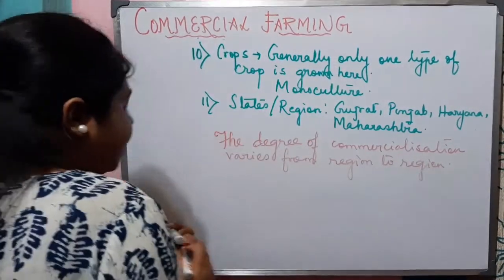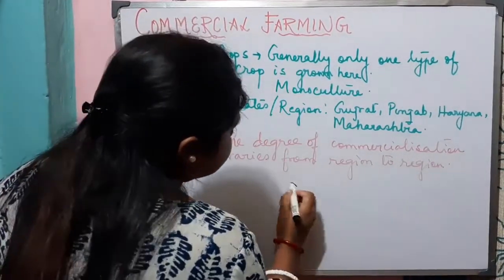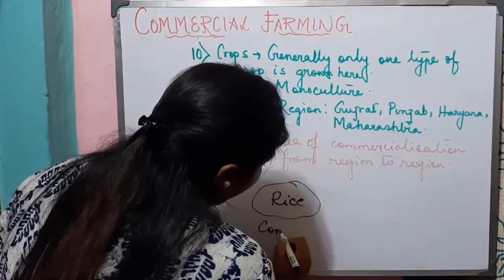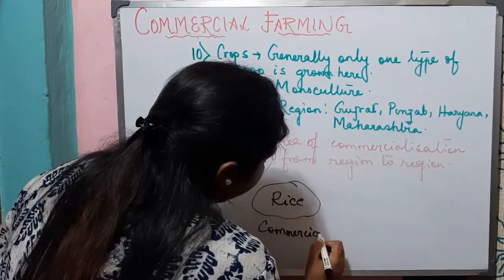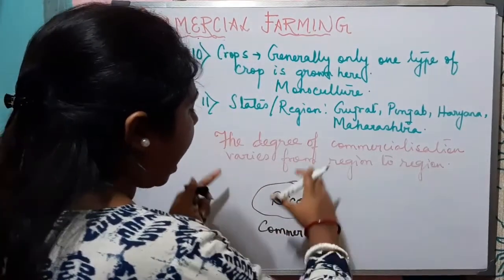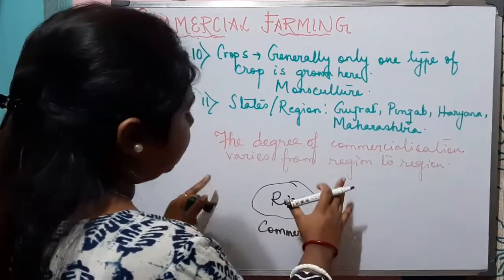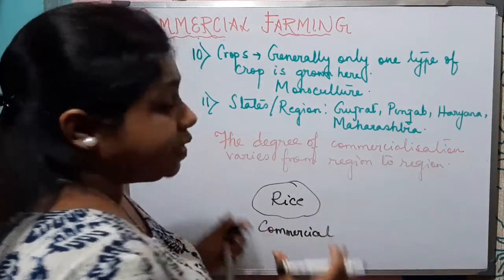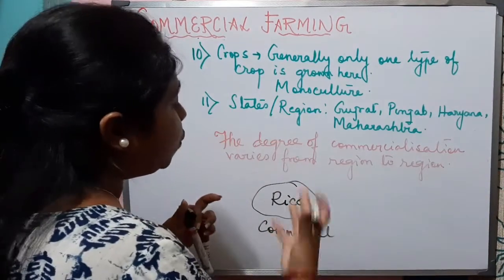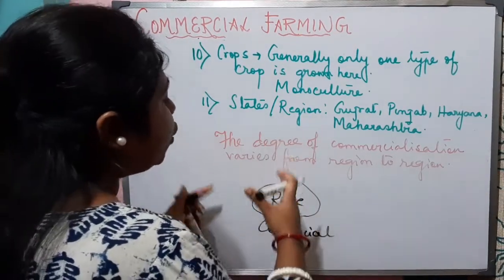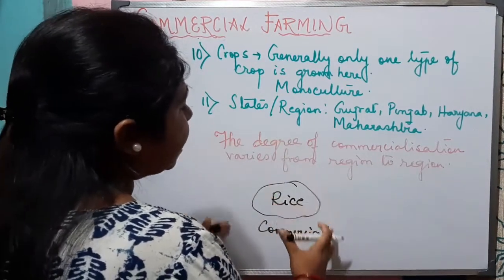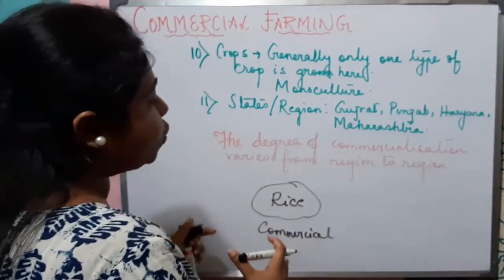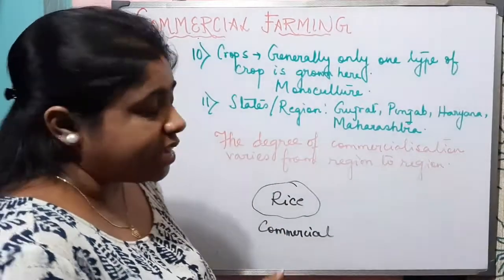That means in a particular state or in a particular region where one crop is a commercial crop because all the facilities which are required are available in this type of region or in this state, we will see that the farmers use a lot of capital, they use modern tools and techniques, and also use modern inputs so that they can produce the crop at a surplus amount and sell it in the market so that they can earn more profit.